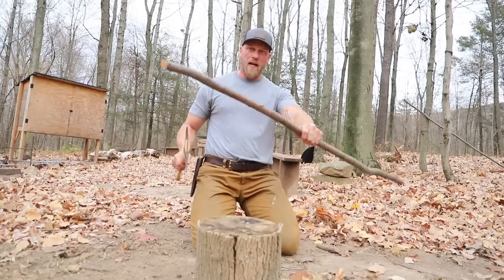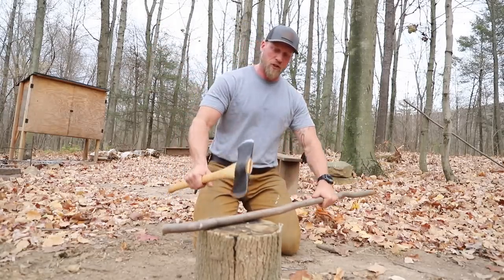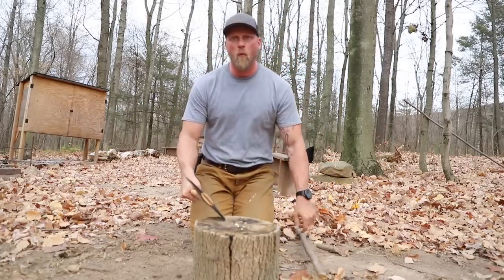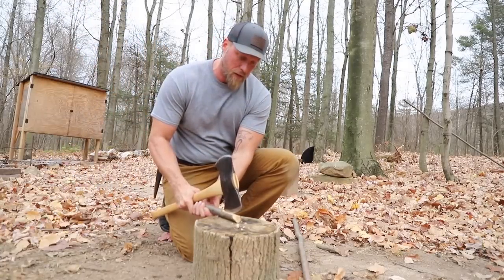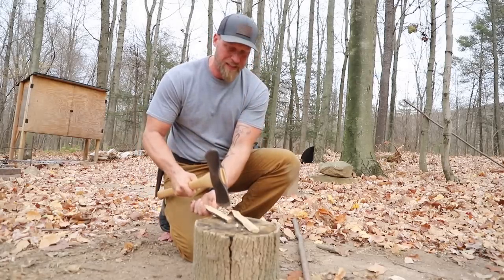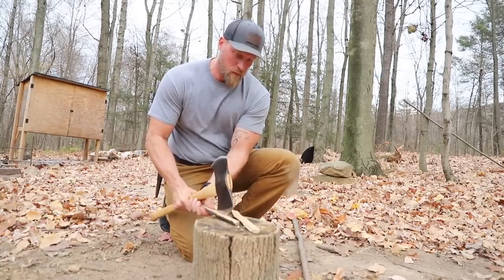All right, guys, so I grabbed a birch sapling here. What we're gonna do is we're gonna buck it, we're gonna split it, and then we're gonna see if it can make some shavings here. So how can you beat that? One hit with that. Covered our piece, so let's just split this thing out and see how this splits. Should be nice. All right, splits really nice and easily here. Let's give it another little split. Oh, ran out on me there.